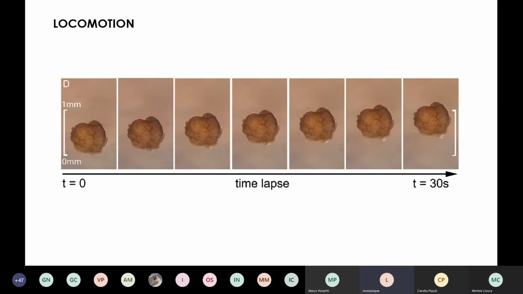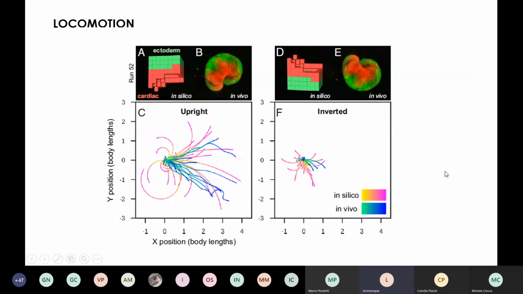So in this case, it's the same experiment in vivo. In this case, they're measuring the shift during 30 seconds. In fact, in this image, you can see that they repeat the measurement, also turning the organism upside down to better understand if the locomotion behavior was not too casual and was due to the contractile part. In fact, as you can see in the second image, they note that when the organism is on its back, it can move in this case.